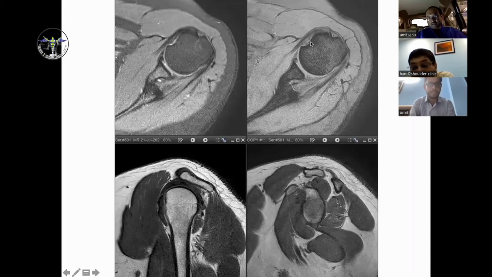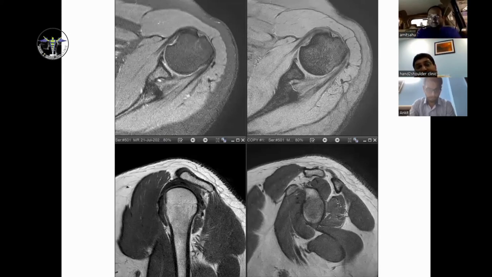So what has happened, basically, there is a posterior shoulder dislocation and there was impaction of the anterior aspect of the humeral head with the posterior aspect of the glenoid. Now here also we can talk of engaging and non-engaging. If we see the amount of bone loss in the reverse Hill-Sachs, it is much larger than that which is seen on the reverse Bankart. So it becomes an engaging type of lesion. So reverse Hill-Sachs, reverse Bankart, with engaging.